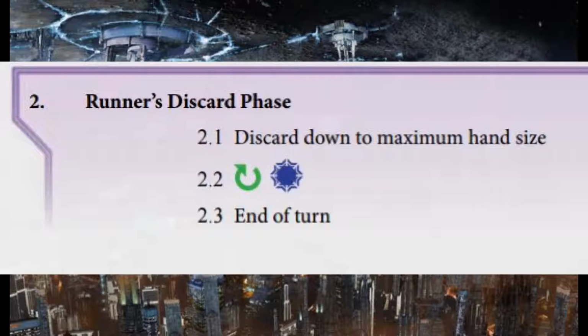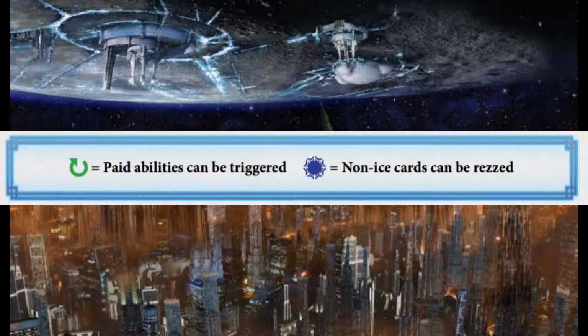Now we get on to the much more difficult timing structure of a run. Okay. Now, those same symbols that I showed you before, the green arrow for paid abilities can be triggered, and the blue starburst for non-ice cards can be rezzed, they apply here. Alright?